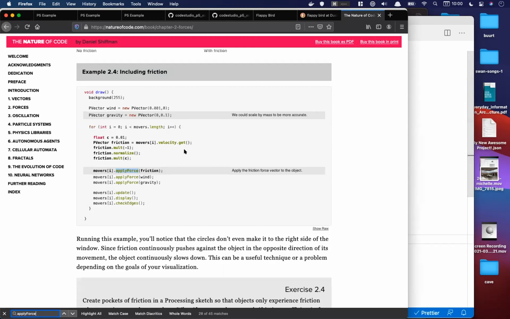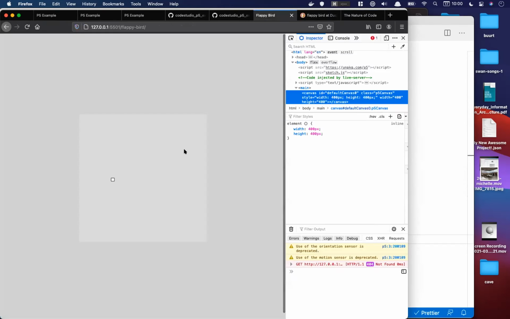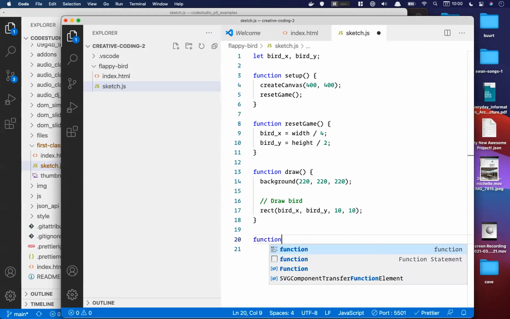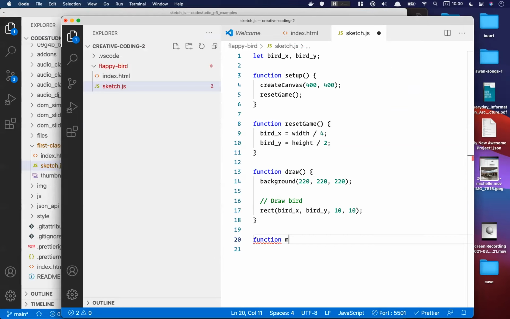So here's our bird, and we're going to implement flapping. We're going to say whenever we press the mouse, so we make another function, mousePressed. This is actually a function that p5 refers to, so the name is important. Whenever we press the mouse, it's going to look for that function. If it's there, then it's going to call it. If it's not there, it doesn't do anything, of course. But if we have a function mousePressed, it's going to call that function.